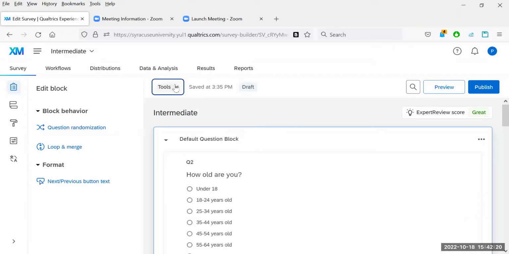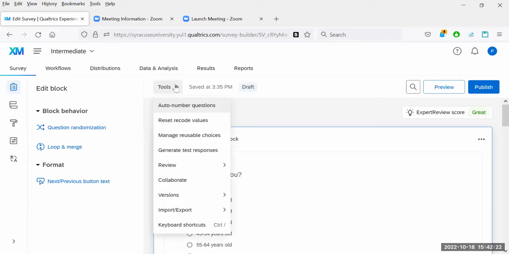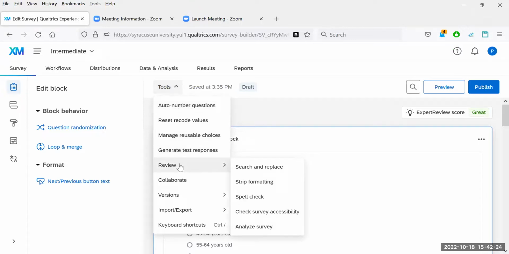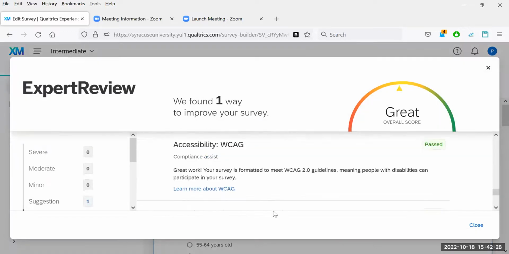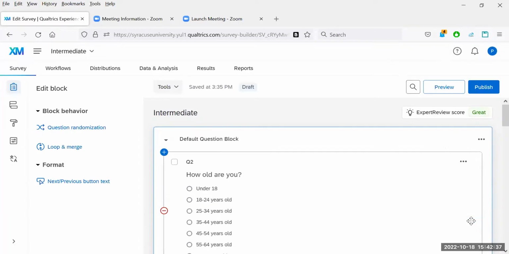Similar to that is review. Check survey accessibility. Now this passed. Sometimes I'm going to see, can I do something that won't pass?